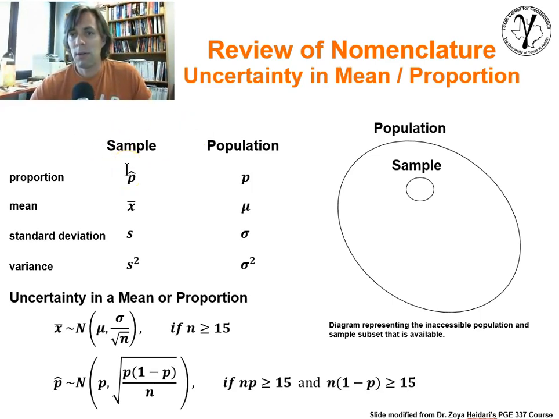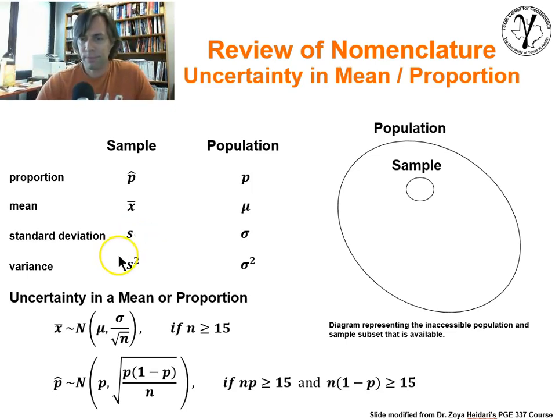And so when we have a sample, we'll denote it as p-hat for a proportion. We'll say it's an estimate of the proportion. If we have the entire population proportion, we'll just have it as P. A mean will be an X bar if it's from a sample. If we're talking about the mean of the sample, it's X bar. If we're talking about the population mean, much trickier, right? That's an inference problem in many of our cases. Then we're talking about mu. If we're talking about standard deviation, S would be for the sample, sigma would be for the population, variance, we just square it.